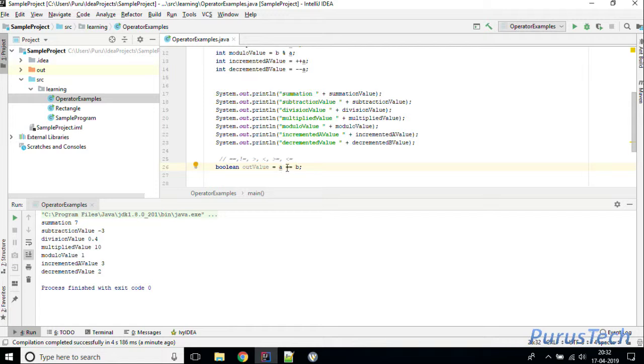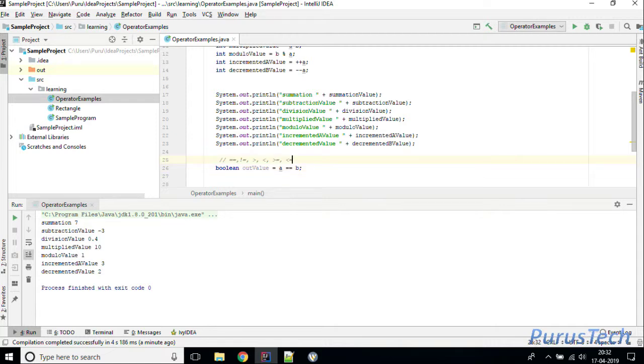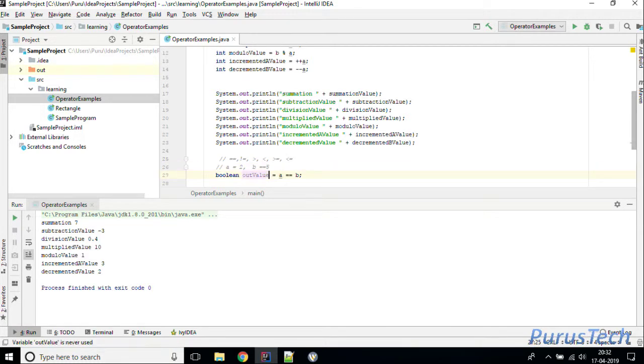So what we are saying is, is a equal to b, yes or no. That means this will return true or false. So a means 2 and b is 5. Let me write it here one more time, so that a equal to 2, what we have defined earlier, and b equal to 5.